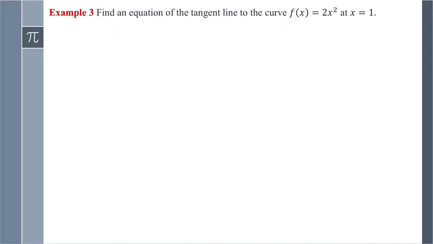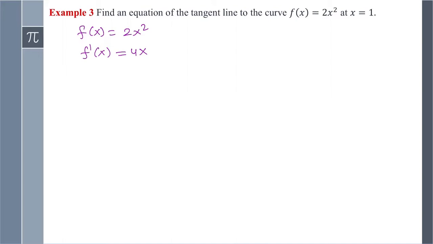Now, if we use the rule of the derivative, then we have that f of x equals 2x squared. If I find the first derivative of this function, I get 4x. See, when we did it using the definition, it was almost a page long. But now we got that in one step.